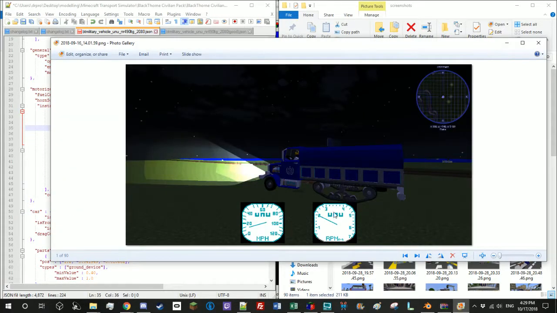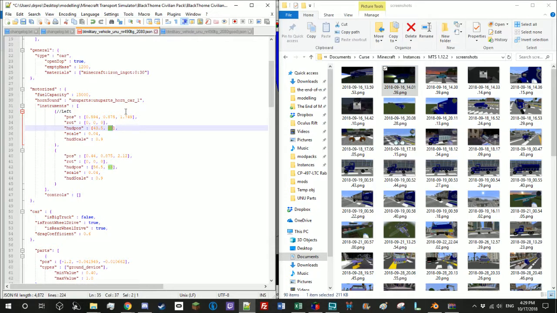So this is the HUD, and sometimes there's a texture that pops up if you are in certain views, and so this determines the positioning of the gauges. And so if you want the gauges to sit flat like this, then the Y value that you're going to need is 60 to 63 to 65, somewhere around there. So I'm going to leave this one at 63, and then you have this X value, and this is how far back and forth the HUD is. And so you really set this up to how much you want the parts, the HUD devices, the instruments separated, and how many of them you want.